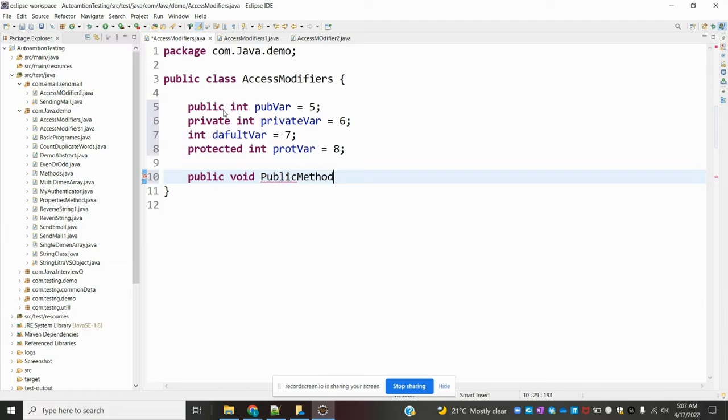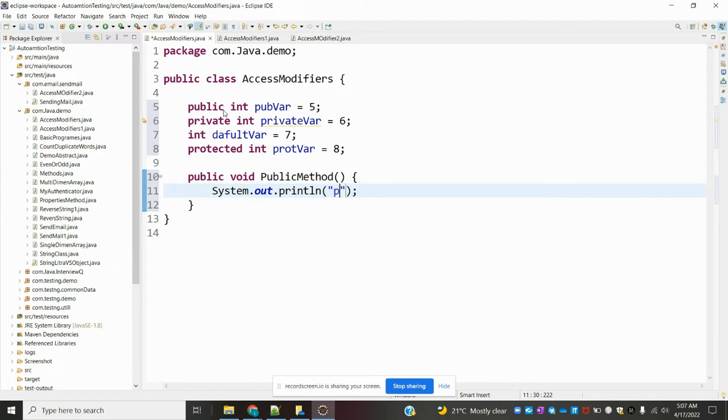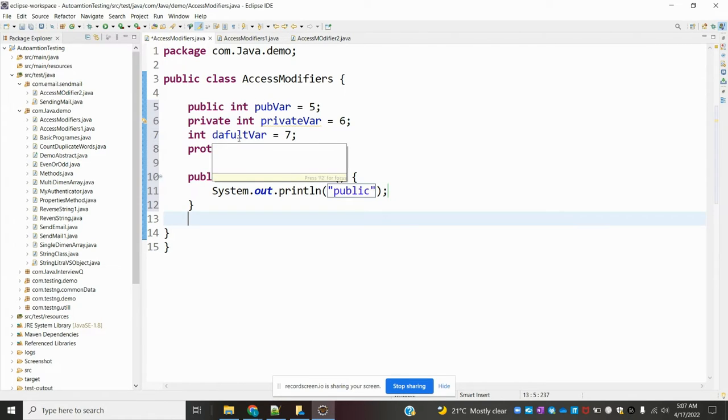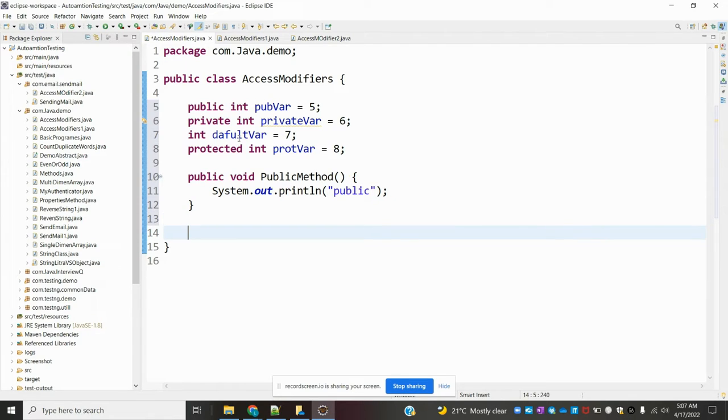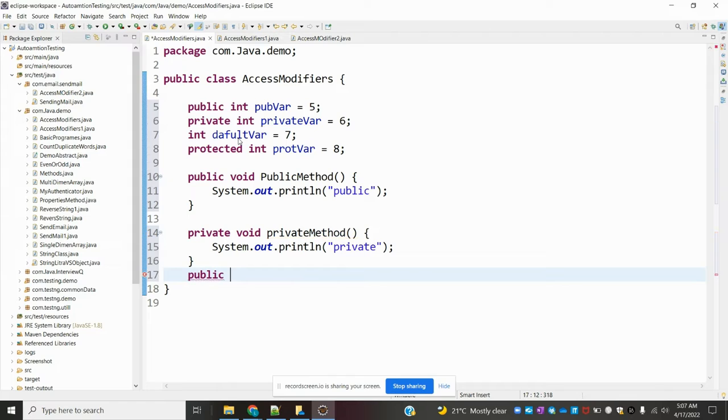publicMethod, and we'll see how we are going to consume these methods in other classes, or inside the classes. Private void privateMethod.